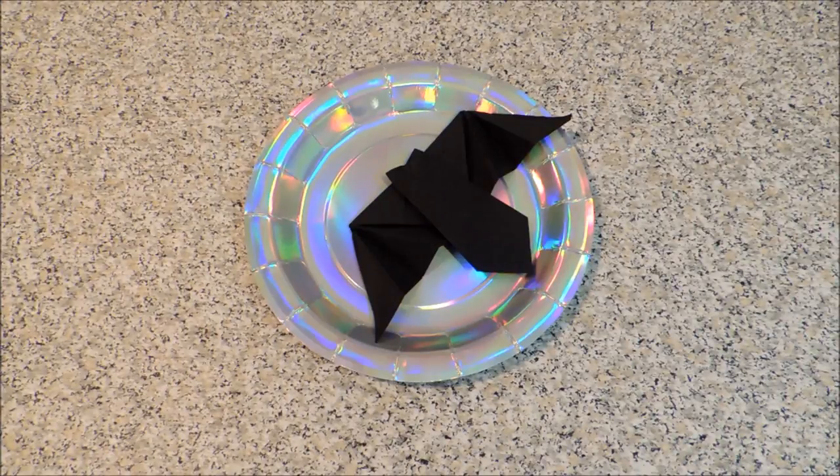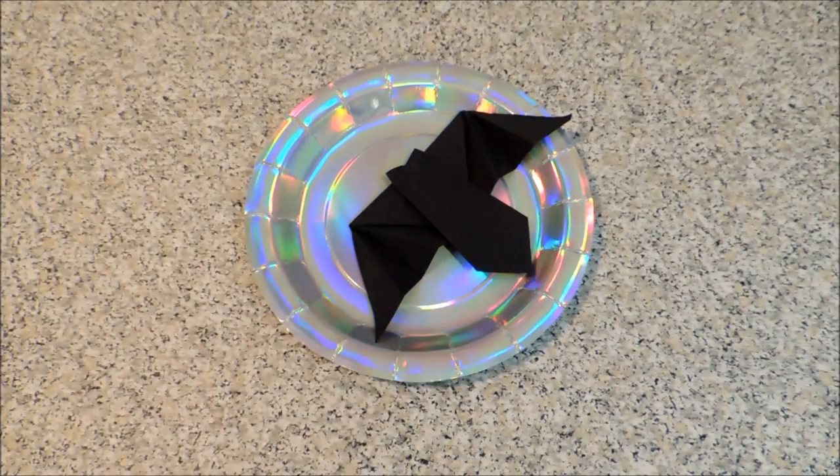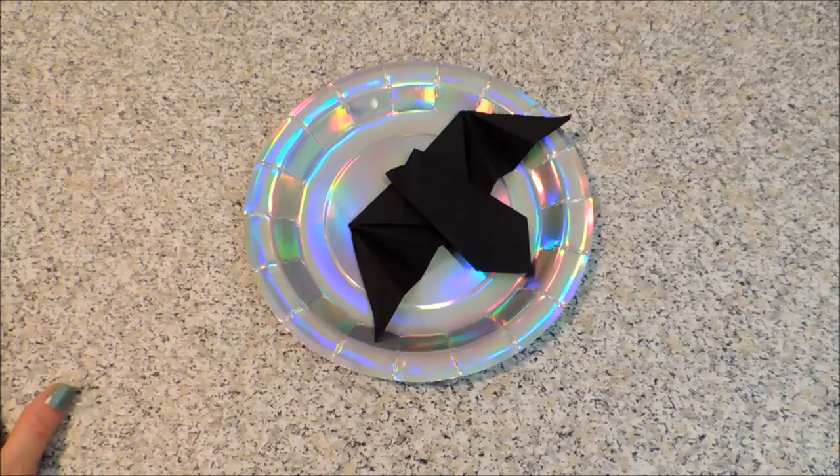And I think she said she got these at Target, which I was really happy about. I don't even have a Target near me, so the fact that she was able to get that was just wonderful. I really love these. So then you can leave it just like this and just serve it with your bat on the plate. And that will be all the table setting that you need. Maybe a gray or some sort of dark tablecloth as a background, as the dark sky.